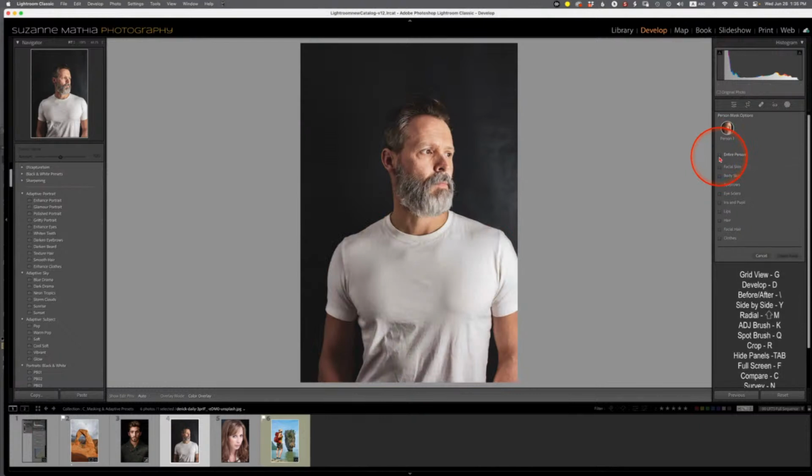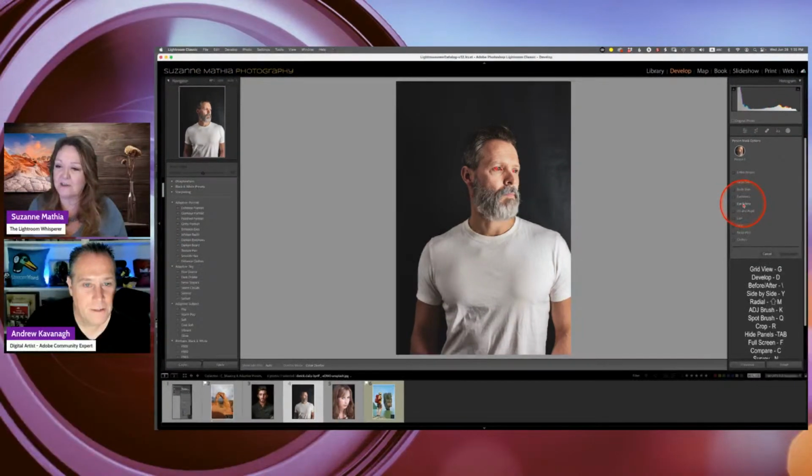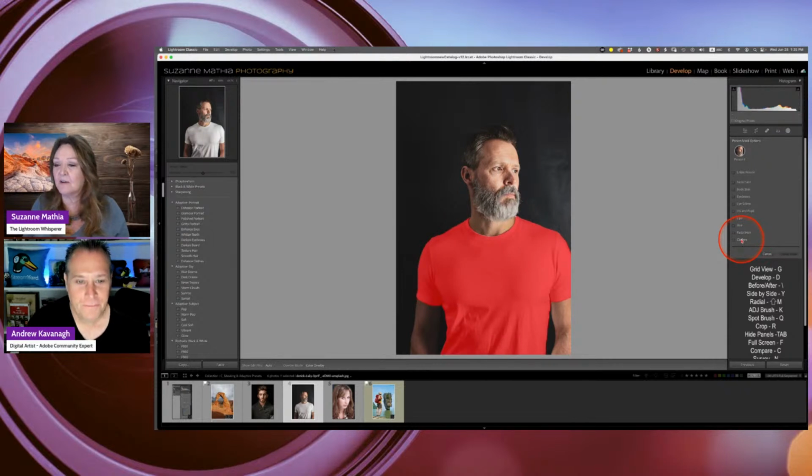But if there's just one or two little things I want to do, I can target facial skin, body skin, eyebrows, eye sclera. We've got to come up with a better word than sclera. Iris and pupils, lips, hair. I love how thorough it is. Facial hair. And now in the new edition, we have clothes, which is really great.